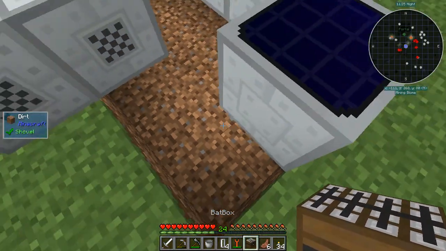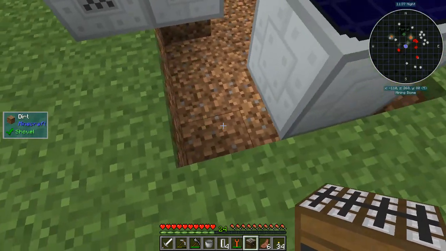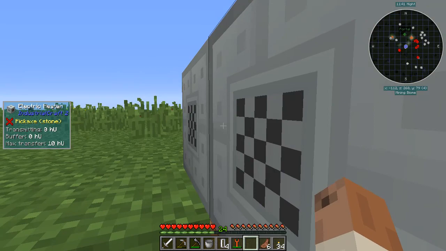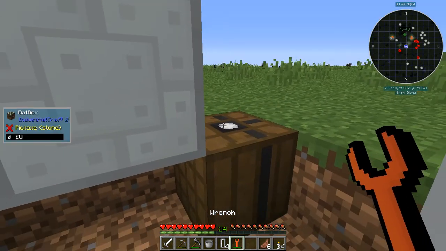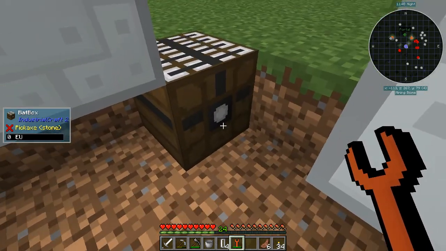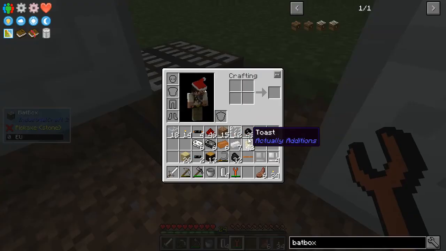So I'm going to grab... Let's put it down like this. The way the battery box works, similar to these other machines, one side is an output, all the rest are inputs, and the side that's an output is that one right there.